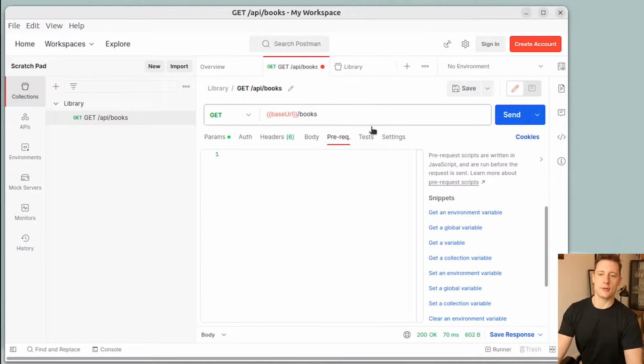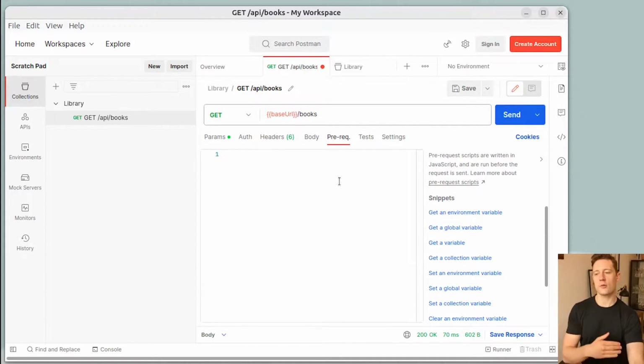Then there is this tab here. This is very interesting. This is something you would primarily use when you're doing testing, and this stands for pre-request script. So the way that these scripts work is that you write some JavaScript code in here, and then this JavaScript code executes using a runtime that is based on something called Node.js. So Node.js is essentially taking the engine of a browser and then running it outside of a browser. And then Postman is like, we can use this for writing some scripts.